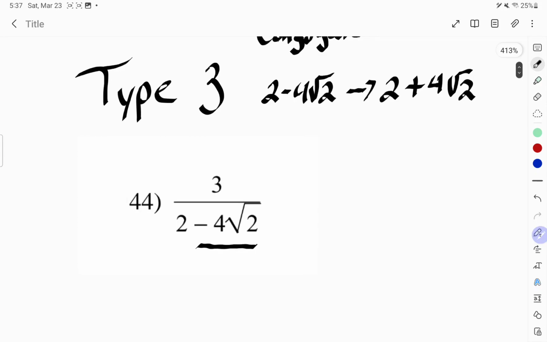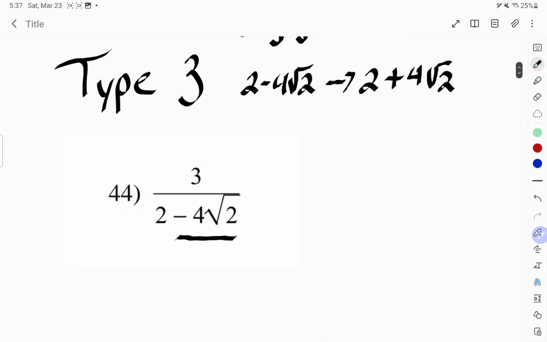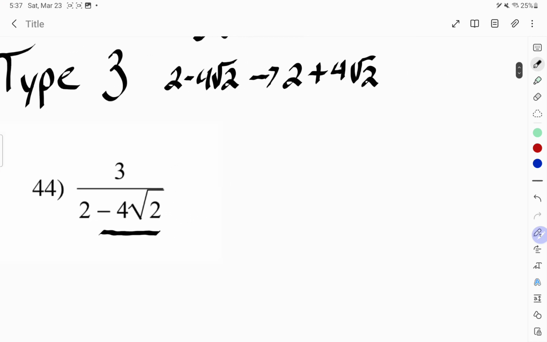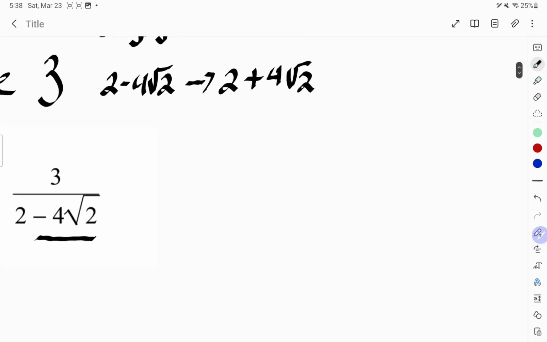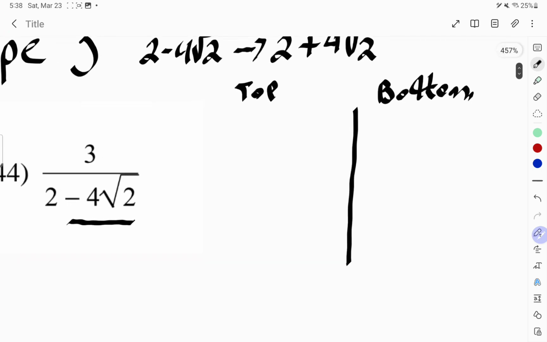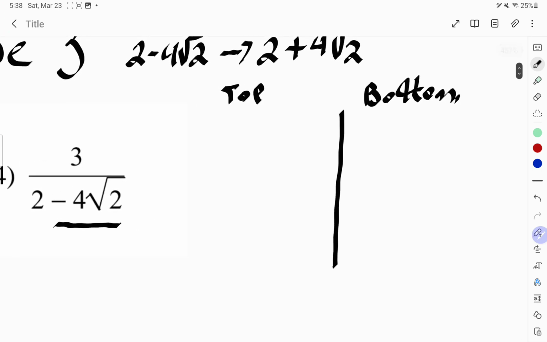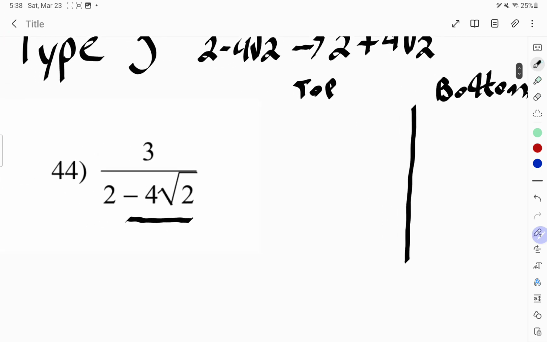So in this case, yeah, it's just going to get ugly. So I'm going to work them separately, okay? I'm going to work the top first, just to kind of simplify, and then the bottom part. This is the top first, and then the bottom part we do later, okay? Because it's going to get a little dicey here. So the top, we already know what we're going to be multiplying by, which I want to write here.